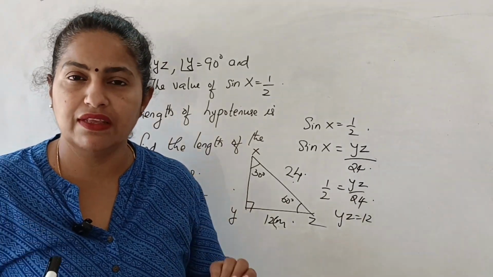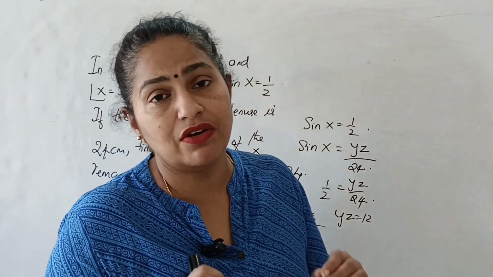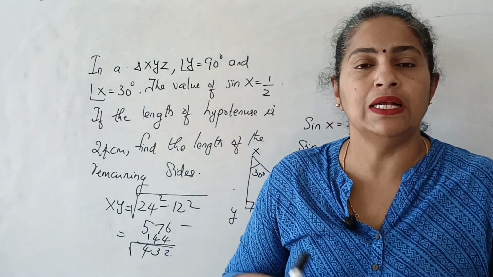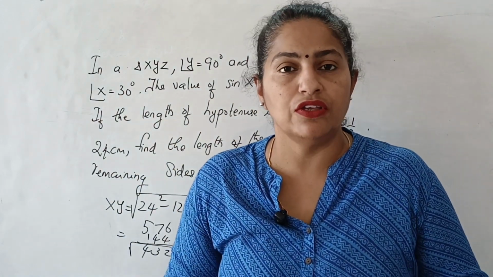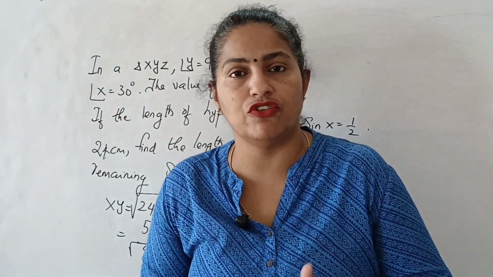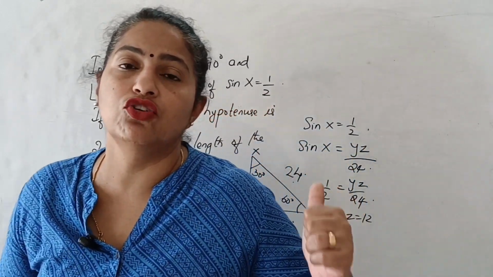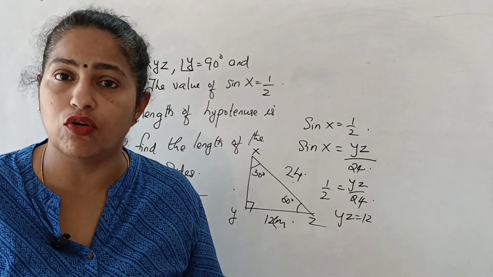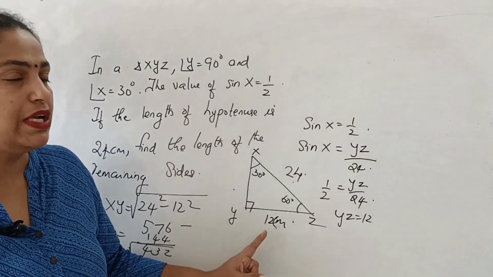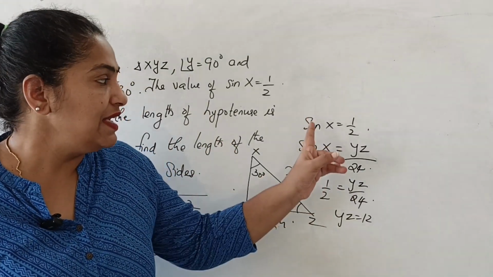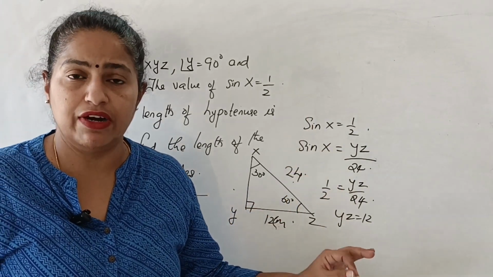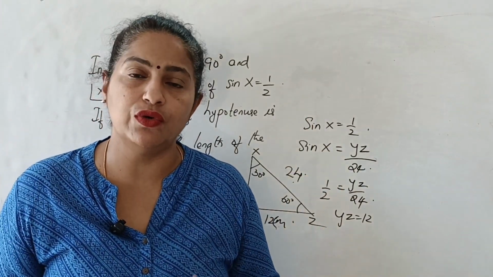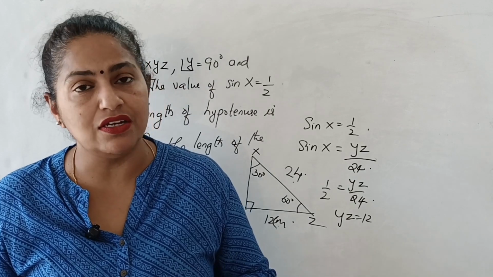This is one of the very simple sums. This kind of sum they don't even ask because it is extremely simple. This is given to you because you are just learning the trigonometric ratios, and unless you practice, you will not get a clear understanding of what you are trying to apply over here. So from this particular sum, you know that when any of the trigonometric ratios are given and one side is given to you, you can easily find the other two sides.